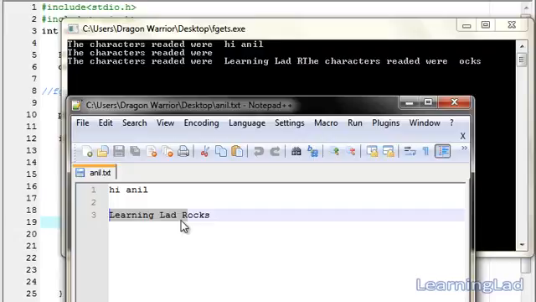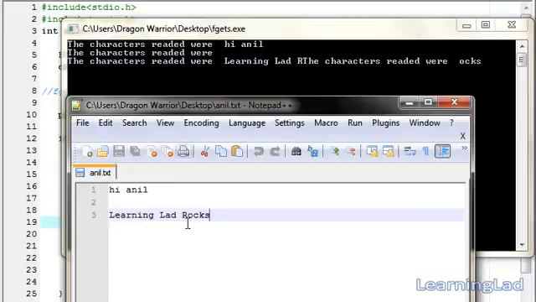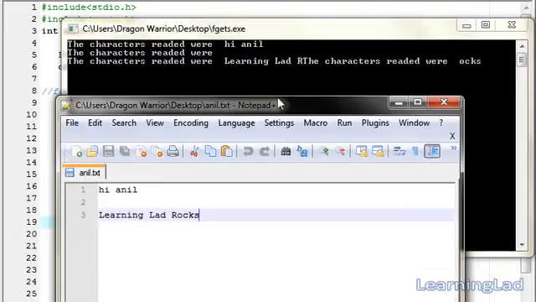So it read learning lad R and it just printed here. Then the next time it continued from the remaining part. It read OCKS, then okay, that's the end of the string. Then that's the end of the file, so our program terminated.